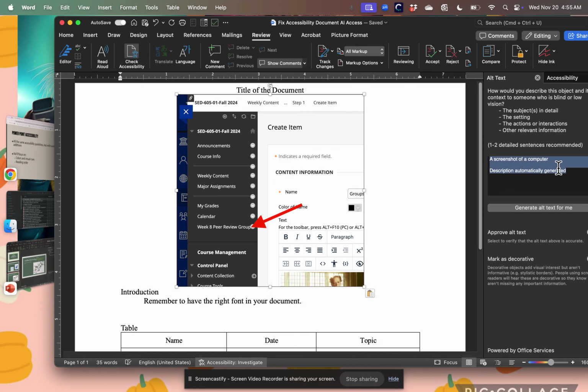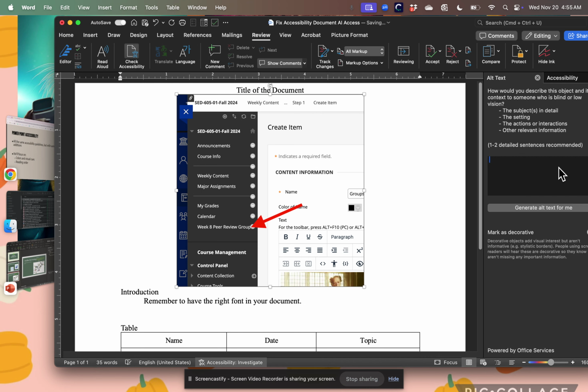So remember, it says image of, so image of, let's see, Blackboard left menu with week 8 peer review group indicated by a red arrow. So really highlighting where it is on the left menu, and that it's highlighted and indicated with an arrow.